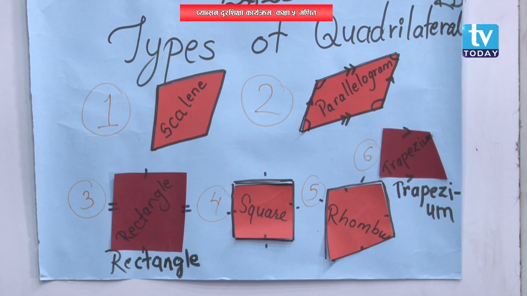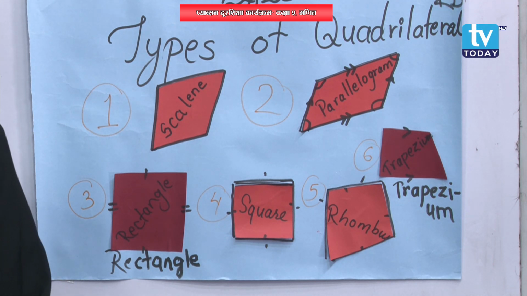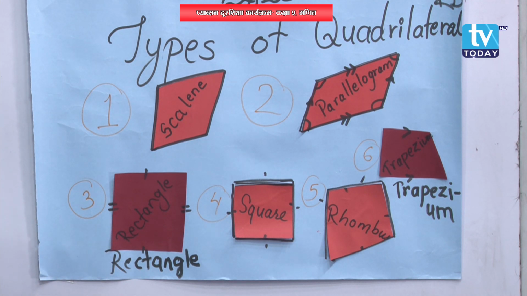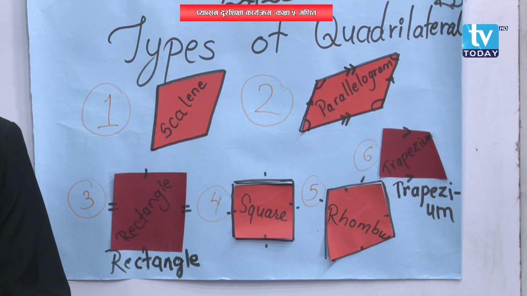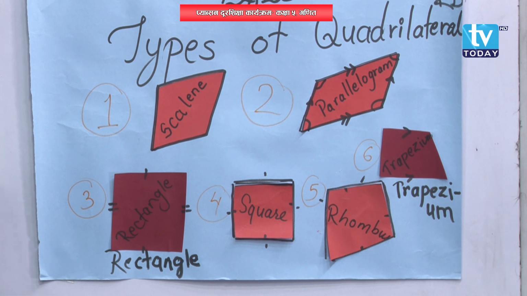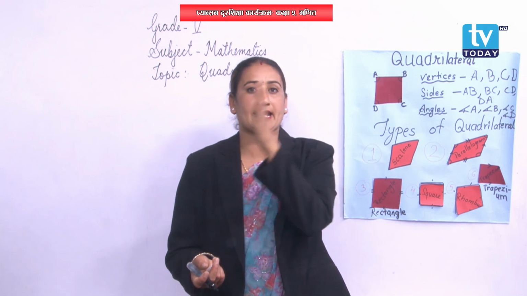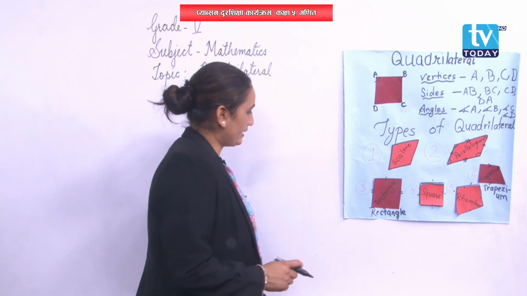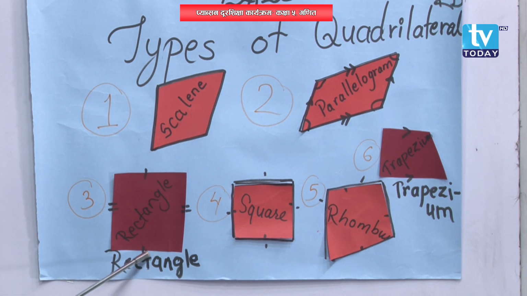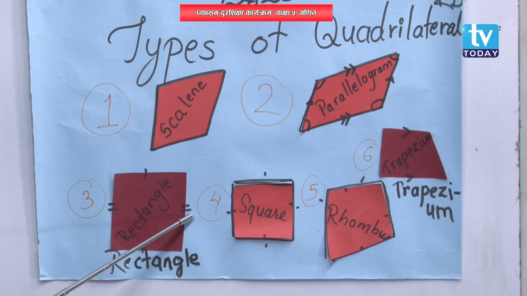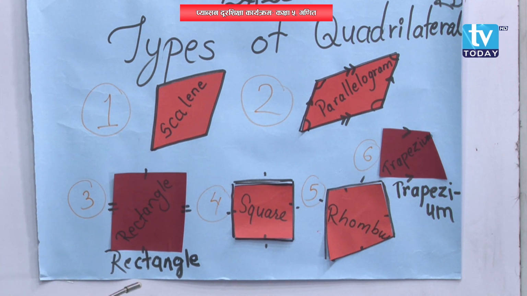Okay, now see here. Opposite sides are equal. So you can say opposite sides are equal, but all the angles will be exactly 90 degrees. So, we call it a rectangle. Can you write it? Opposite sides are equal, down and up, side and side, it will be equal. See here, this side and this side are equal, this side and this side are equal. So, these two are opposite and these two are opposite.